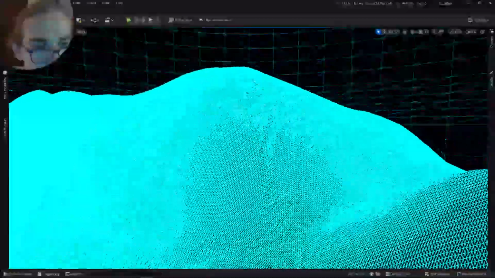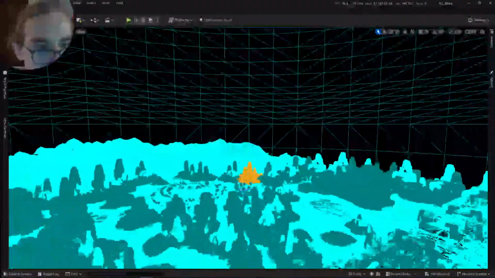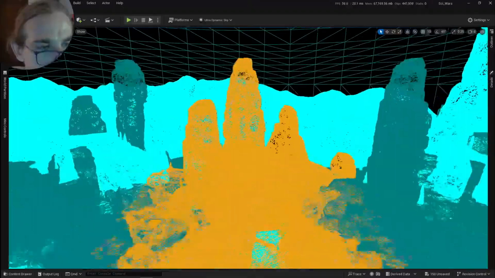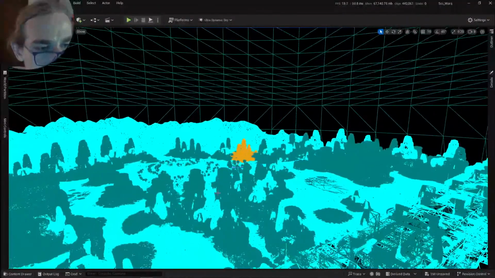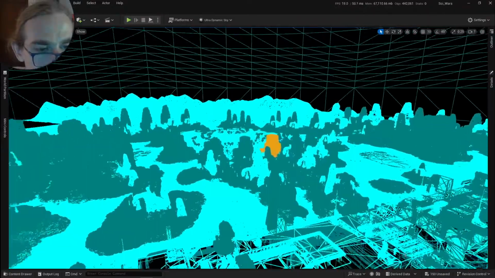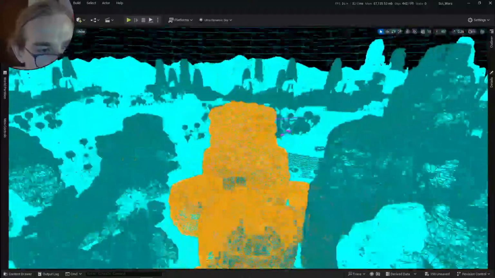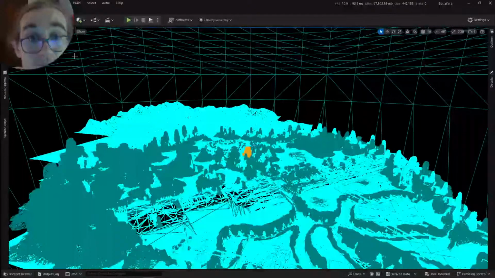The environment is working out. You see little triangles, bigger triangles. So it's working on the landscape very nicely. I want to see if it's actually working on the rocks. Hard to tell.